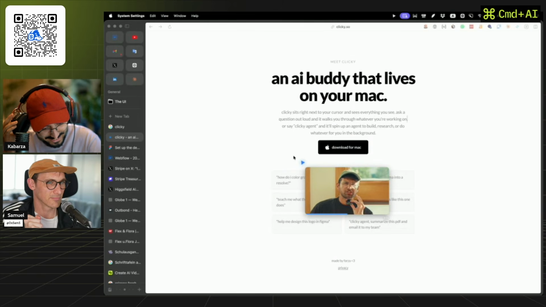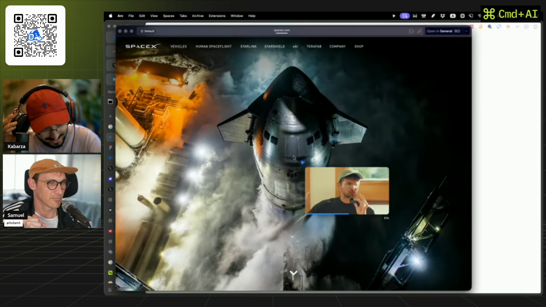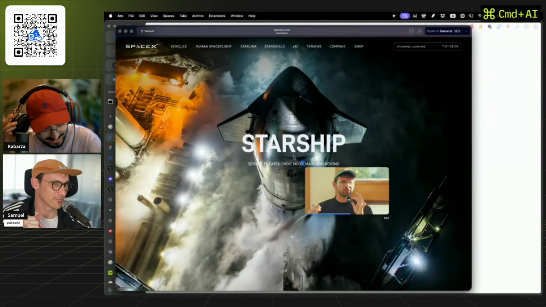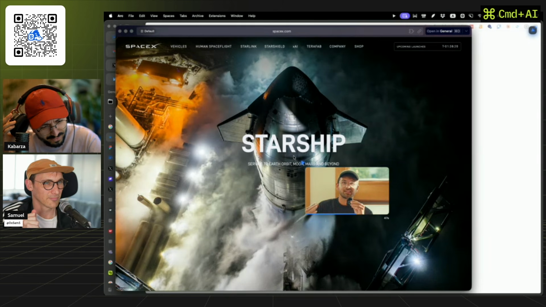And it's supposed to just spawn an agent, so you don't even have to press the shortcut. This is like 2 weeks old, guys, 2.5 weeks old. It's very new. Hey, Clicky agent. I'm the CEO of this rocket company you see on my screen. Can you research my competitors and save it as a PDF and open it for me when you're done? And just like that, at the top of your screen, you'll see Clicky just spawned an agent. And I just did it with just my voice.